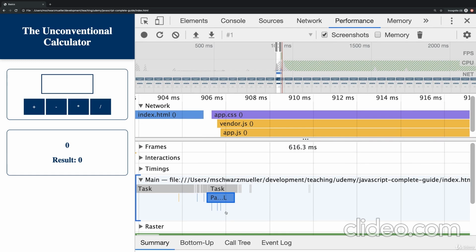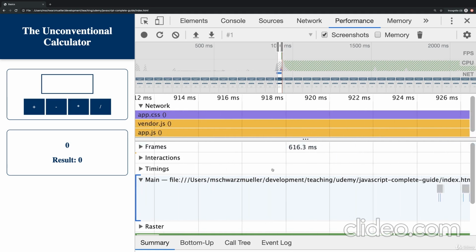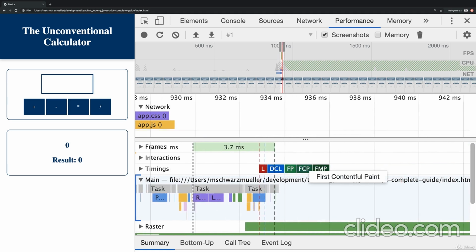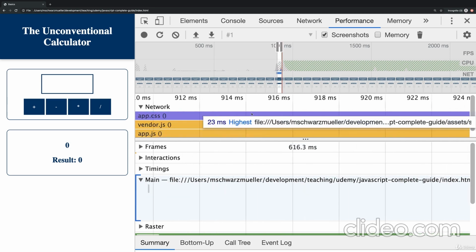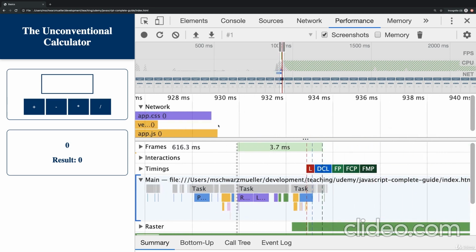Now what's the implication of that? Of course, the benefit is that the scripts only execute after parsing is done, but we also see that we start parsing, and only when we're done, we download the scripts, and only once the scripts are downloaded, way over here, we actually execute them. Of course, that's not that long if we have a look at the milliseconds, I'm only talking about a few milliseconds here. These yellow blocks you find down there are the two scripts which are getting executed. The other parts are the style sheet being parsed and the styles being rendered. We can ignore that. So here we execute the scripts.